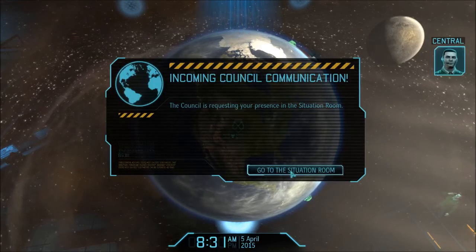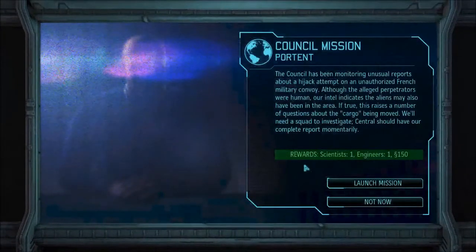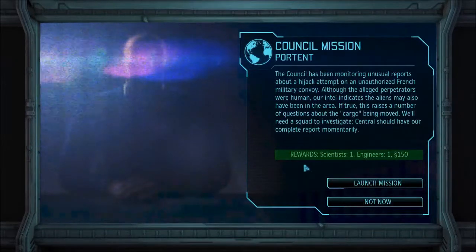Commander, we're receiving a transmission from the Council. Coming on screen. Portent. Council has been monitoring unusual reports about a hijack attempt to an unauthorized French military convoy. Although the alleged perpetrators were human, our intel indicates the aliens may also have been in the area. If true, this raises a number of questions about the cargo being moved. We need a squad to investigate. Central should have our complete report momentarily.